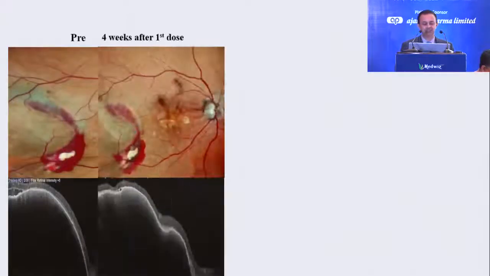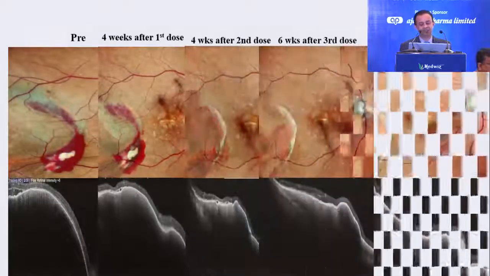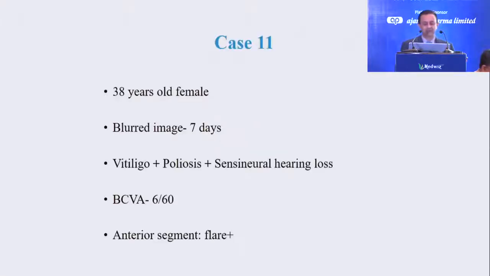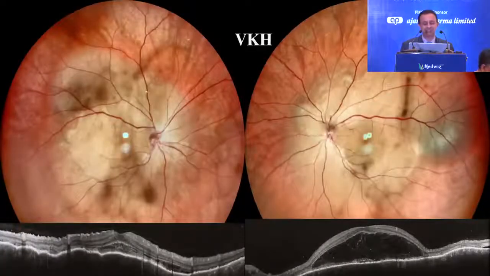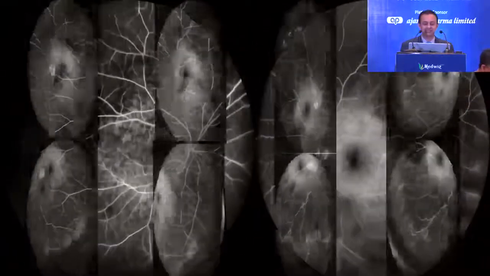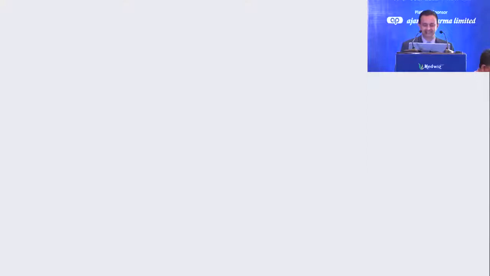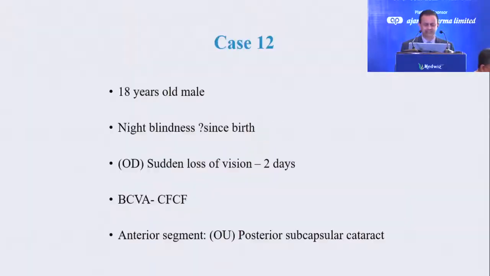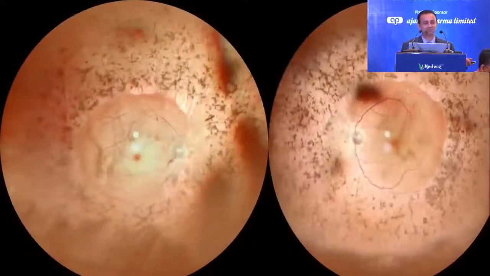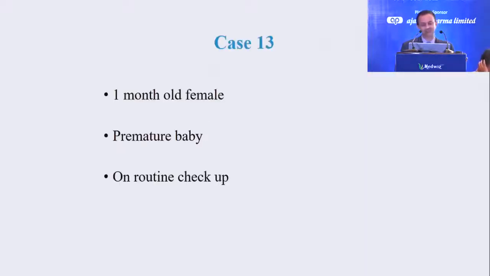When we treated, we could follow up the height of the lesion, how it is coming down, how the peripheral lesion is healing. Now another case of a VKH where you can see the picture in toto and understand the intensity or the aggressiveness of this disease. I would just run through it for want of time. This is another case which was referred to us as a case of a macular edema. Just a simple complete fundus photograph shows it is a retinitis pigmentosa associated with a central retinal artery occlusion.